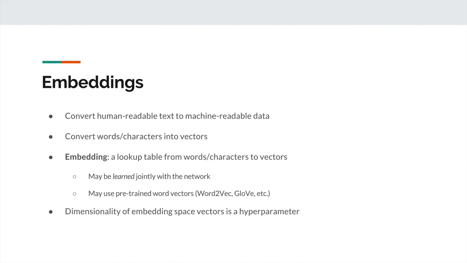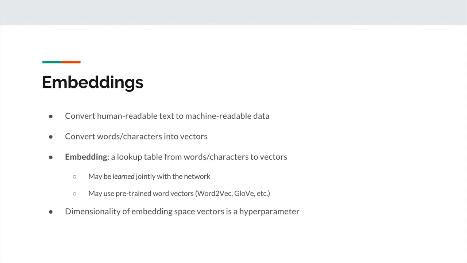An embedding is just a fancy name for a trainable lookup table. So it's basically just a table that takes a particular word or a character and converts it into a vector. It just takes a particular character and says, hey, this is a vector that corresponds to this character. So remember, this is trainable. That means that the input to this, for example, would be just a character or a word, and the output is going to be a vector of some dimensionality.